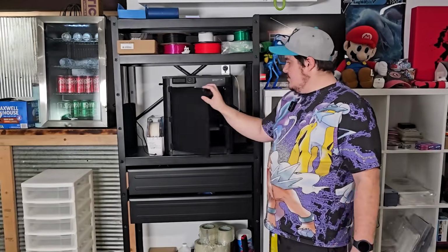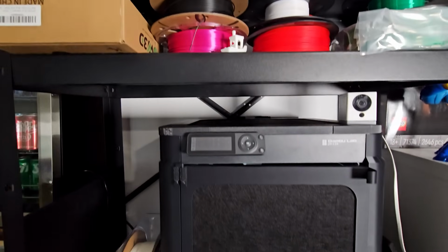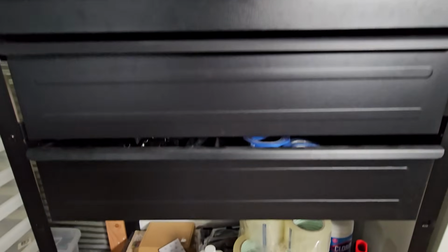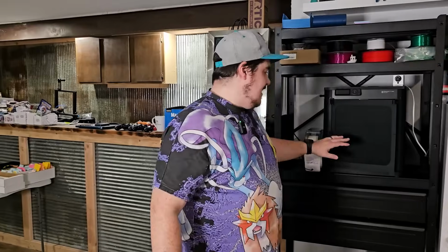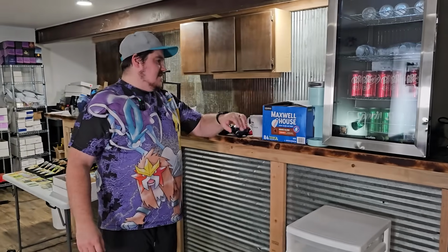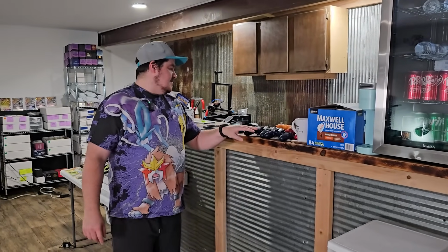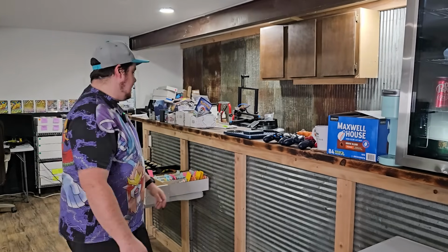Here we have my Bamboo Lab 3D printer. I do use this pretty much almost entirely for the business. We print a lot of little bins or organizers, and we have a pegboard I can show you all, things like that. Just a lot of random stuff that we use to help keep the business organized. We got drinks for contractors. We have a coffee maker or a Keurig for contractors, coffee, some of my controllers. There's still some collection stuff that we still don't really know where to put.